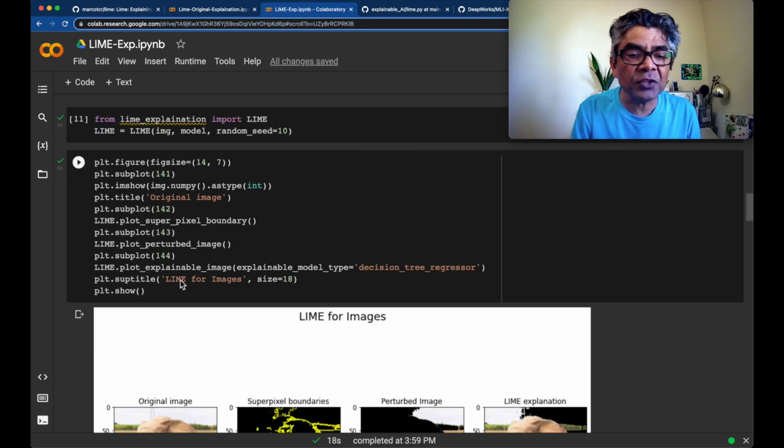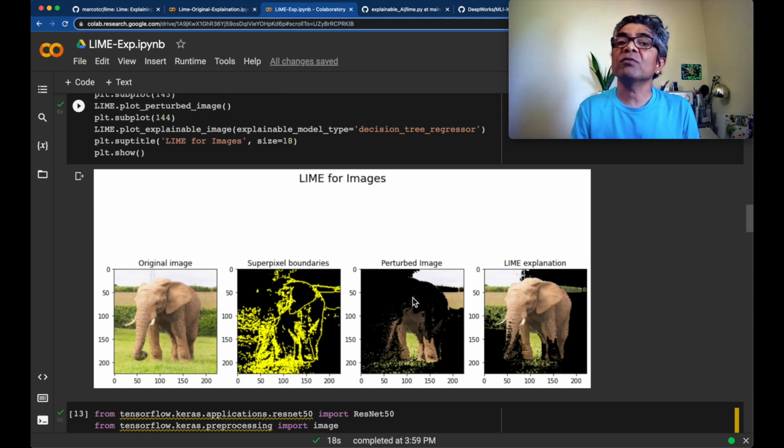The explanations show first the superpixel boundary, then the generated perturbed image, and finally the certain area of the given image which was used for predicting this image as the African elephant.